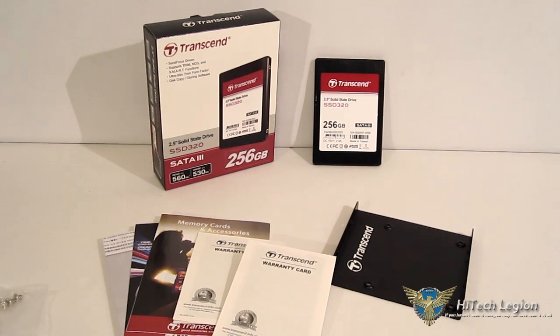Looking at benchmarks on asynchronous drives is always a little strange — they seem to be all over the place. The reason being, completely incompressible data really drags down the transfer rates on asynchronous drives, and that's exactly what we're seeing here. So when you look at the AS SSD scores, you see relatively slow read and write speeds, but it still comes up with a good overall performance number. When you look at something like ATTO, which many consider to be the absolute real-world predictor of performance, it's getting speeds very close to what it claims — 560 megabytes per second on the read, 530 on the write — and we're getting very close to that even with quite a bit of data on it.